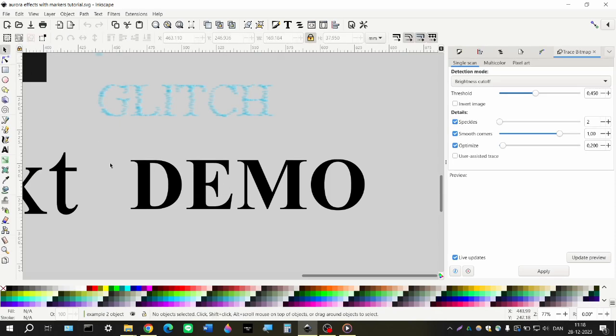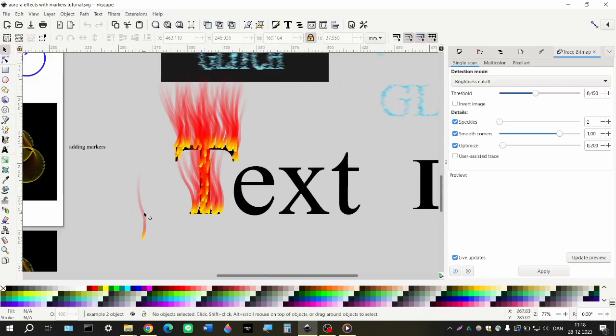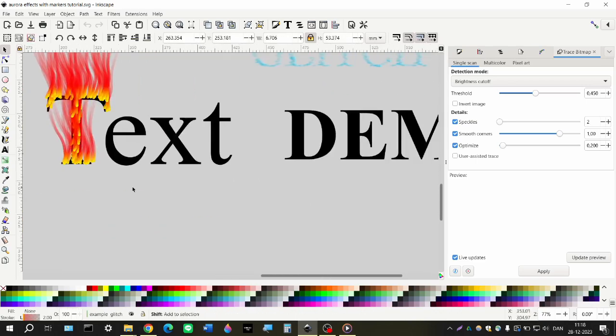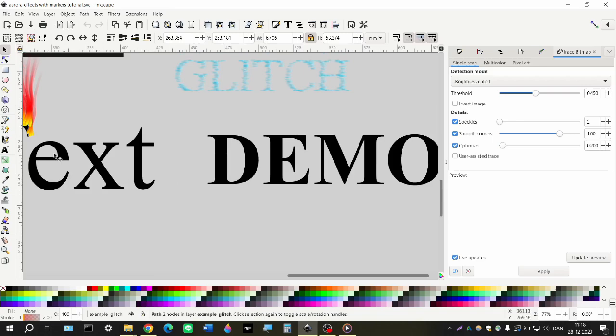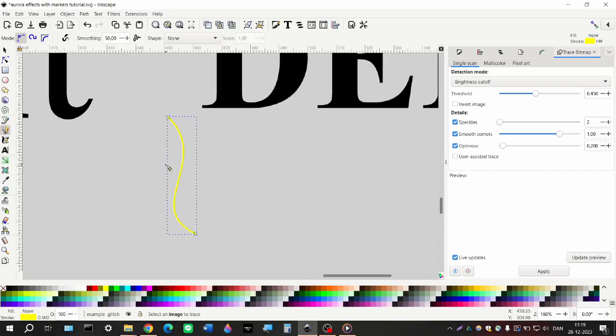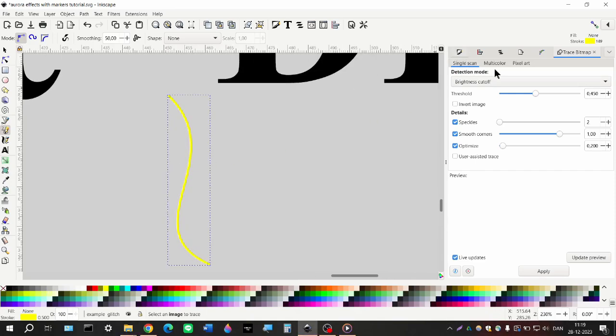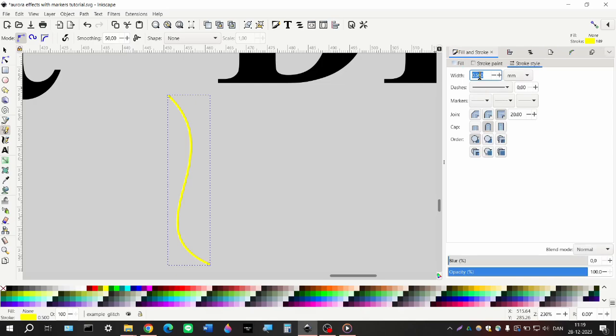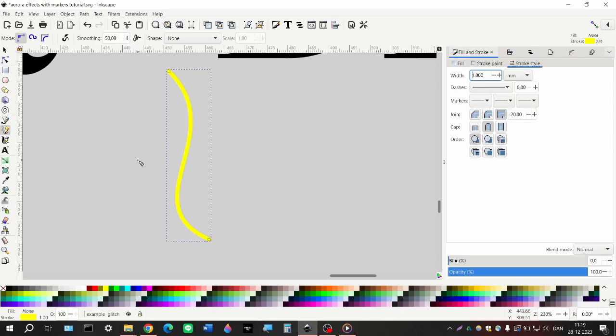So the best way I found to do this, even though it's not precise, is to actually use the spray tool. So let's grab another. No, actually, let's just remake that one. I can remake this real quick. So I'm going to take the pencil tool, freehand, a lot of smoothing. I'm gonna make something that looks like this, sort of, and we can make this a bit bigger. Just say 1, there we go.